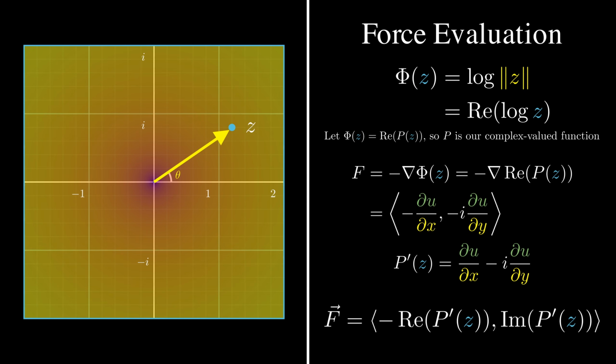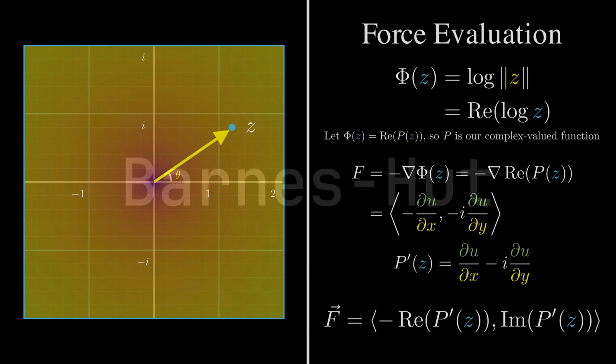By using this property of the complex logarithm, we've arrived at an extremely simple potential function, which can also be used to calculate forces in a simplified way. That's the first piece of the algorithm. So how does the fast multipole method, which I'll now refer to as FMM, get its speedup? Well, it's similar to what the O(n log n) Barnes-Hut does, just even better, so it's honestly helpful to look at Barnes-Hut for a second.